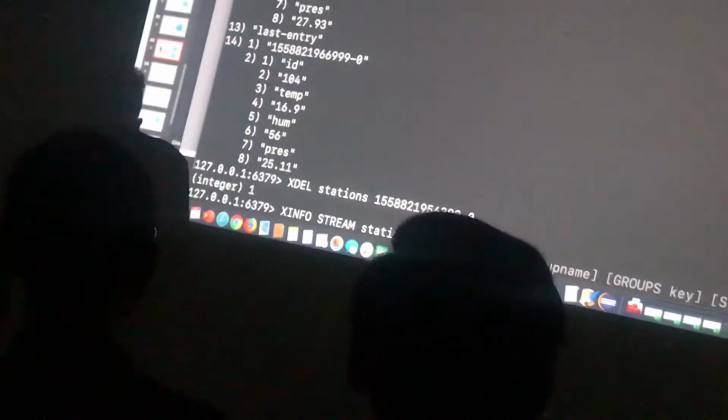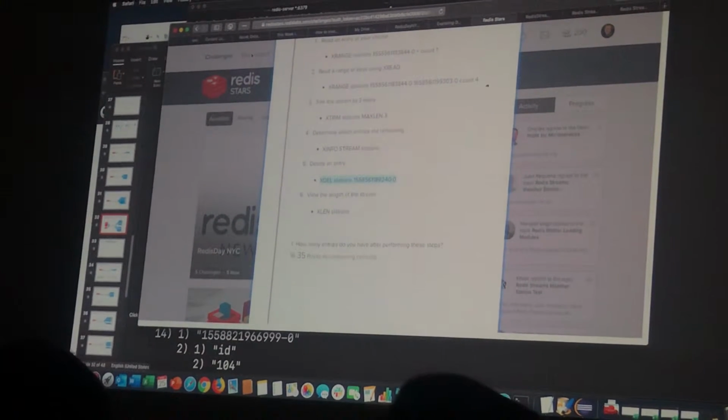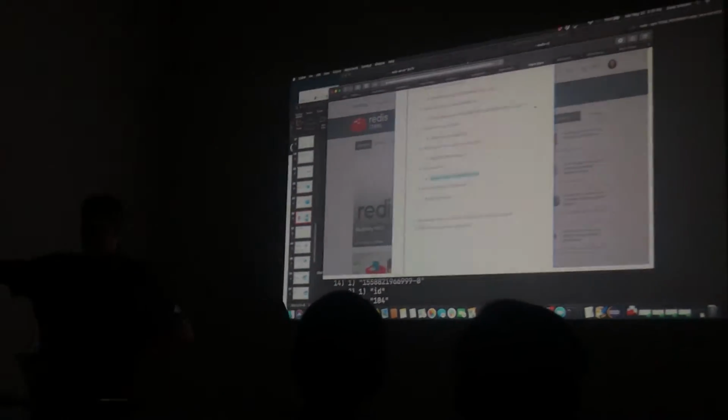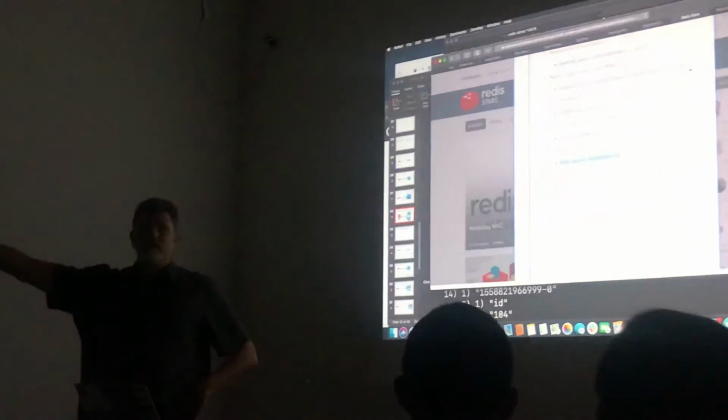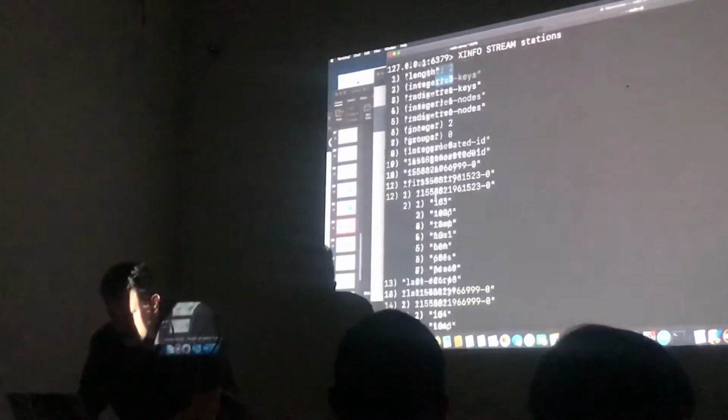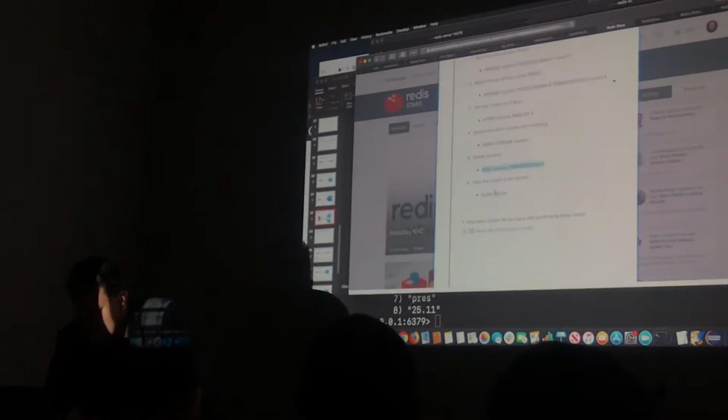Now if I do that, it's going to say there's 2, right? So in Redis you can delete. Now this can be very useful because what if you're not supposed to be storing data about some of your users? You can delete it before you actually send it off to perhaps Kafka. Okay? So you can clean up things before you actually send them off. So that can be very useful.